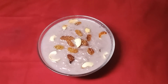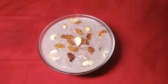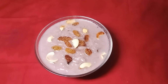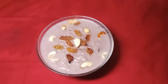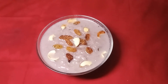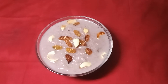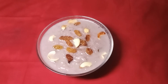Vermicelli pasta dessert soup or sweet grapes coconut milk vermicelli pasta dessert soup, semia. One of the tastiest of the dinner recipes and one of the most delicious of the coconut milk recipes and one of the most unique of the dessert recipes and one of the easiest to make of the sweet recipes and one of the most different of the pasta recipes and one of the easiest to make of the coconut milk recipes and one of the most different of the evening snacks recipes.